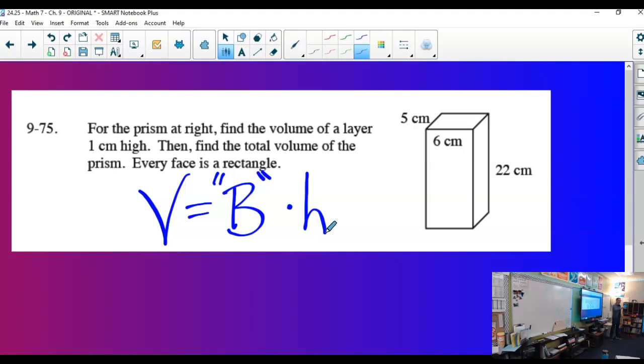Now, I think it's tomorrow's homework, or maybe next week's, but closure's Friday, so I look at a lot of stuff at once, especially over break. Soon, we will give you math problems where I give you big B. Like, I give you a hexagonal prism, and I say, hey, big B is 240. Figure out the volume. All you would need to do is take your big B and multiply it by your height. I'm not going to ask you to figure out the area of a hexagon. There is a formula. It's really just 2 trapezoids. You guys can figure it out. You're smart. But right now, what we're practicing is finding that volume, finding that surface area.